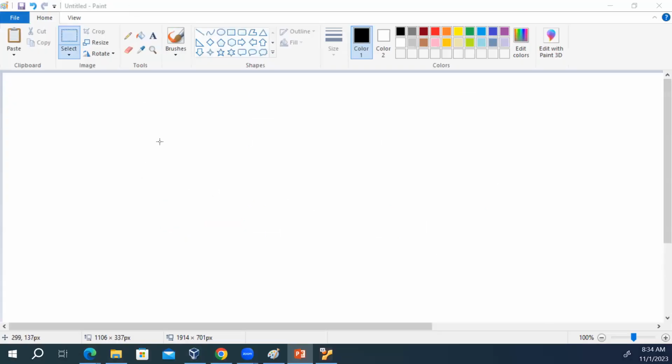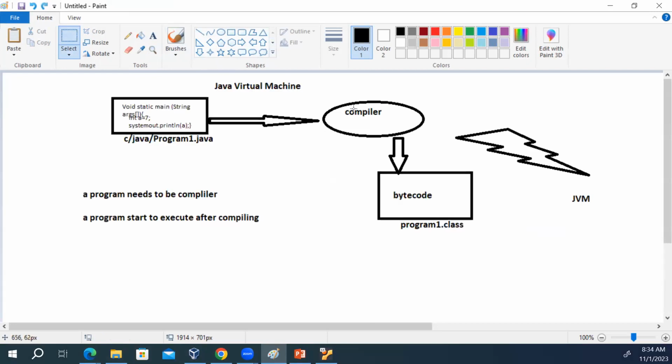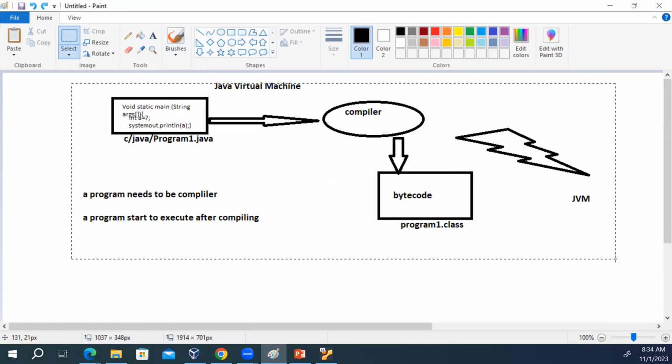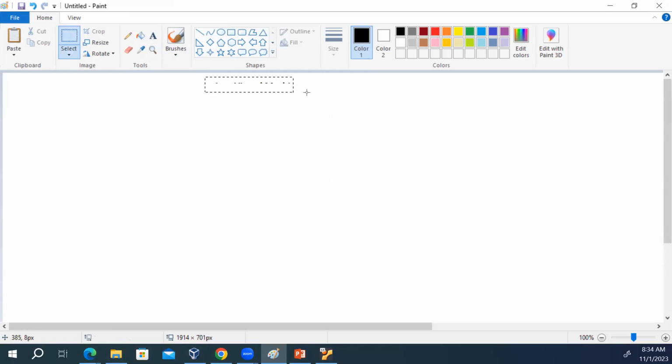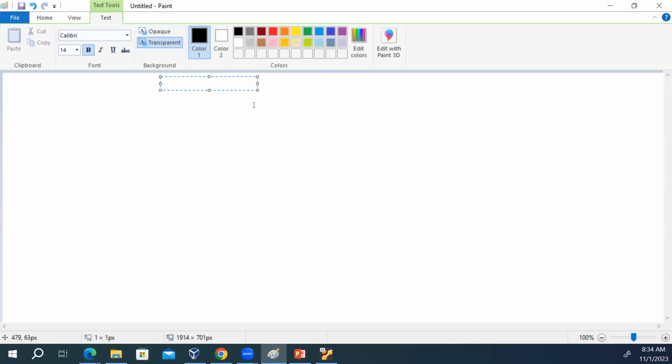Okay, so now let's look at the basic syntax here. Here we look at the basic syntax of Scala.